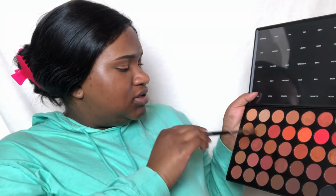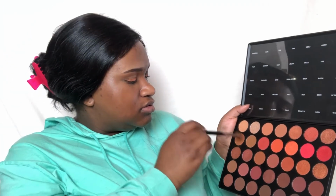Okay, so what we're going to put in the crease more is these two colors. Yeah, these two colors. Since we used our fingers for our lids, I'm just going to go in with the brush and just make it neater.